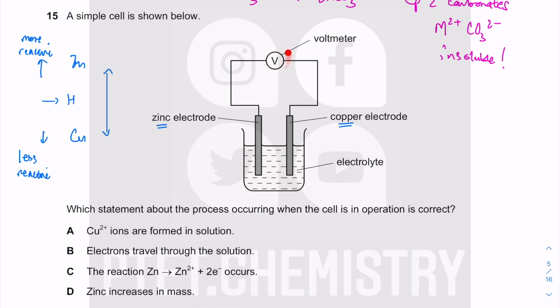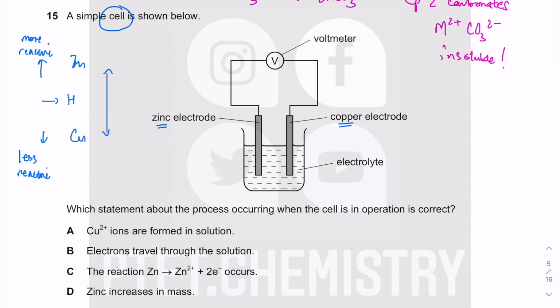This potential difference can be measured by a voltmeter. They give you the potential difference in volts. If you do O-level or IGCSE physics, you will know what a voltmeter is, you will know what potential difference is, and you will know the unit in voltage, what it means. All right. So we have an electrolyte. Remember that we are generating electricity as a result of the potential difference. We are not doing electrolysis. This is a cell. Okay, so we are not doing electrolysis here.